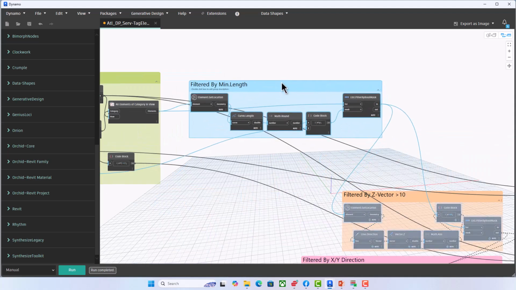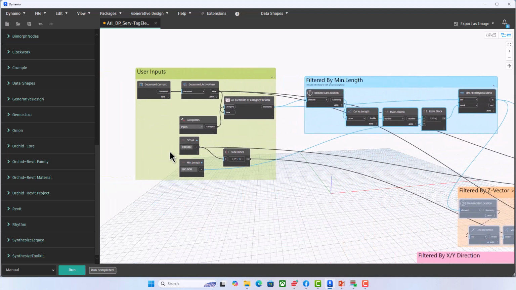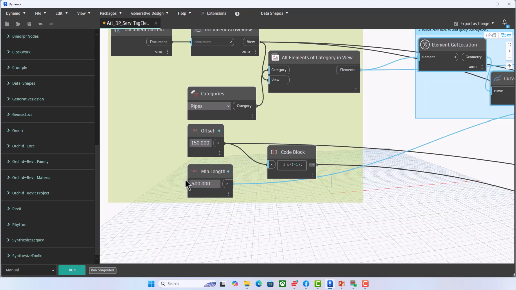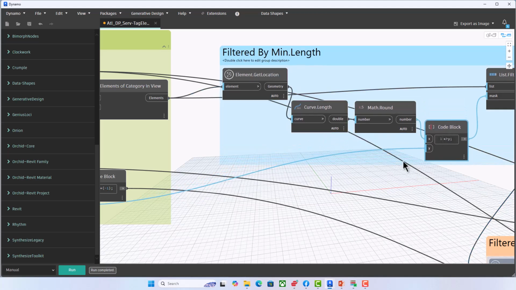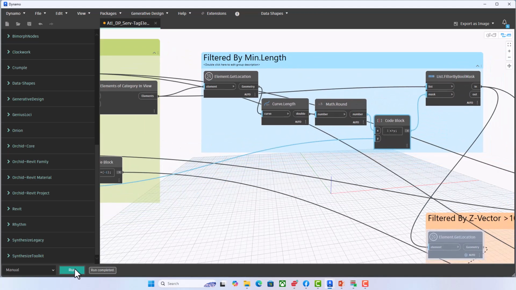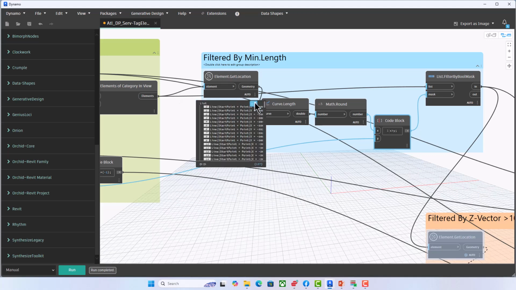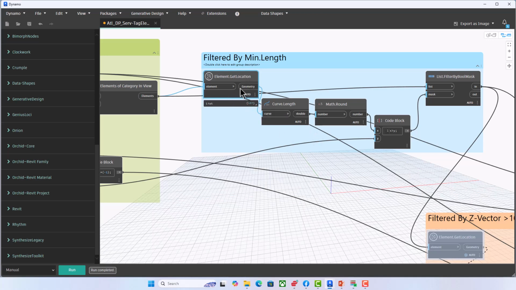Now we come to the minimum length. There is a minimum length input, and this input goes to here, and we are going to run it. When we run, first we receive the lines, meaning whatever pipes have a location line, so we extract the location line from the pipe elements.